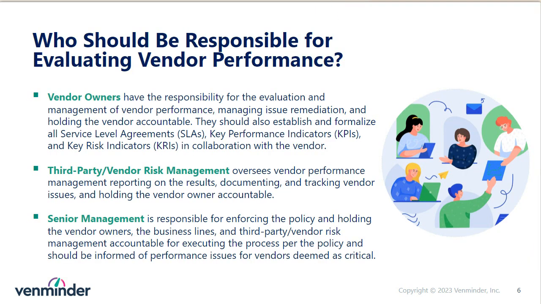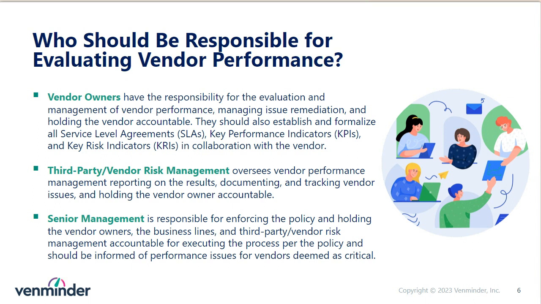So right off the bat, we want to establish who is responsible for this process. And first and foremost, the vendor owner is responsible. Now, the vendor owner is the individual that vendor is assigned to, that has the day-to-day relationship with the vendor and is responsible for completing all the vendor risk management activities throughout the lifetime of that relationship. That means that they're managing issues, that they're managing performance, and they're holding the vendor accountable. So as I say, the buck stops here for vendor performance management.